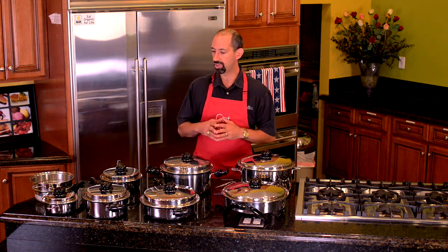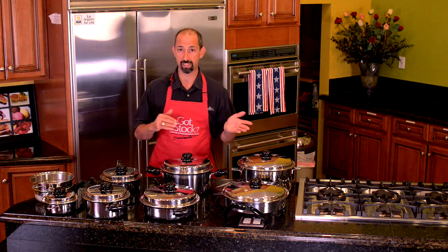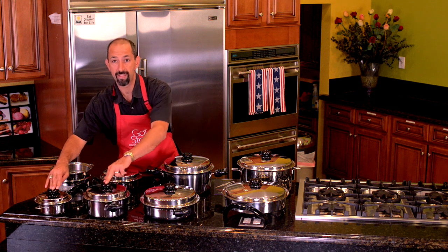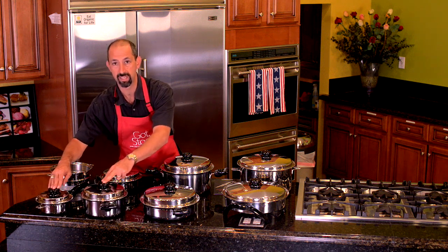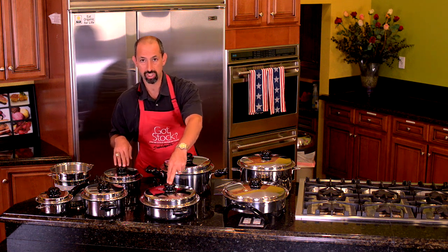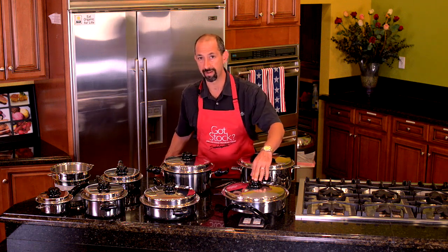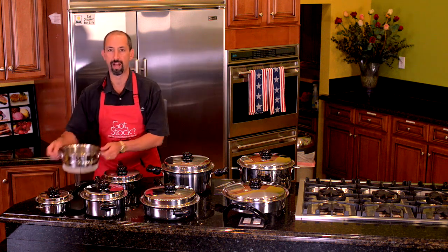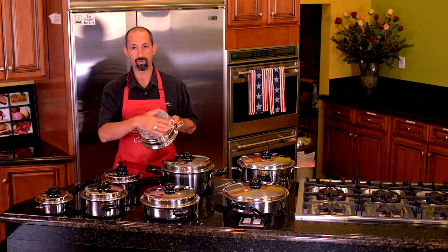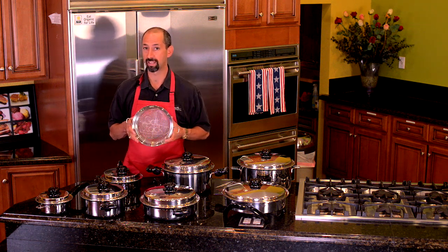To start off with, we do have our saucepans, our skillets, and our roasters. We have the small one quart and the larger three quart saucepan that comes in the master. We do have the small skillet and the large skillet. We have your roasters — your seven quart and your ten quart roaster. And then we have our amazing electric oil core skillet. And I almost forgot, the world famous culinary basket — the only 316 titanium mesh basket on the planet.